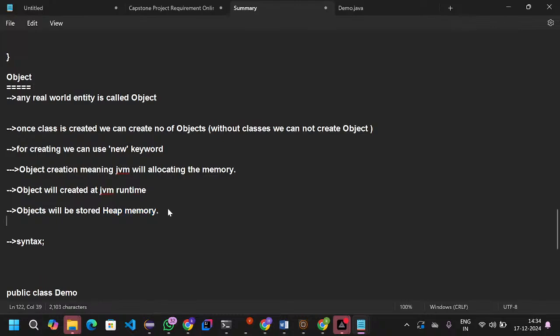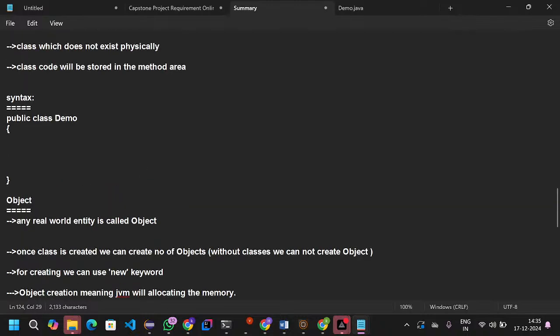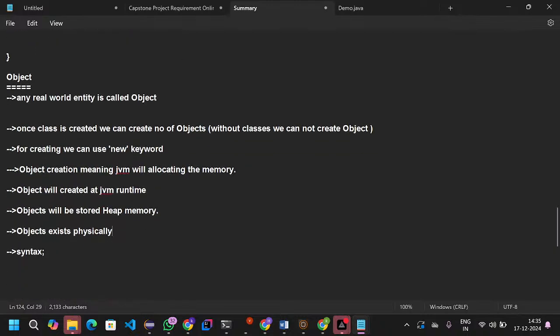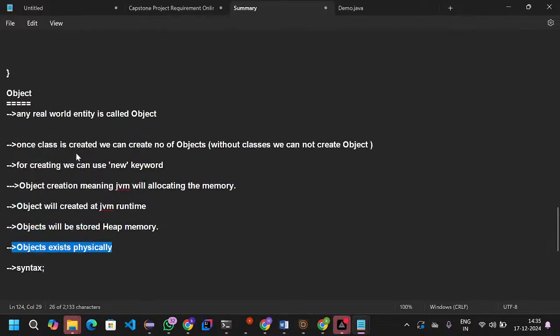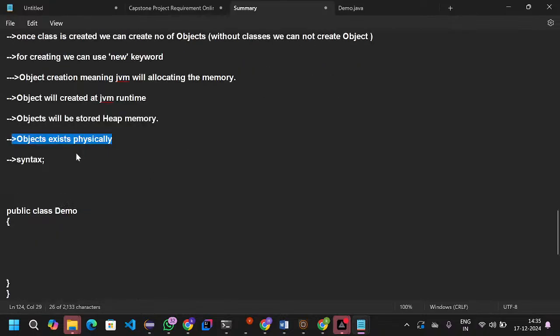Next point with respect to objects: objects exist physically. We can imagine one object, and this object exists physically. Okay, these are a few points about class and object, guys.